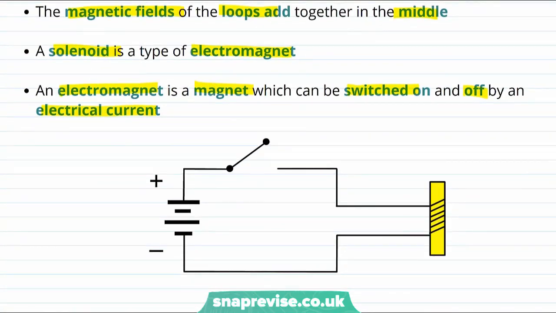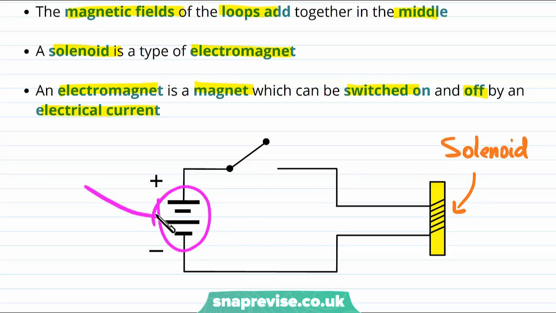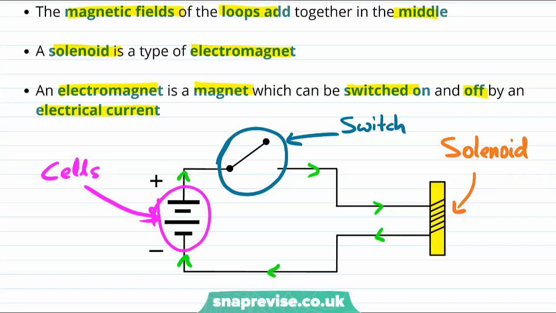So here we've got a picture where we imagine that we have our solenoid in a circuit. On the left here we have the circuit symbol for two cells, and we can see from the terminals that the current is going to flow in this direction, or at least it would if there wasn't a switch in the circuit. Currently the switch is off so no current is flowing around the circuit, and the solenoid is just a boring old coil of wire.